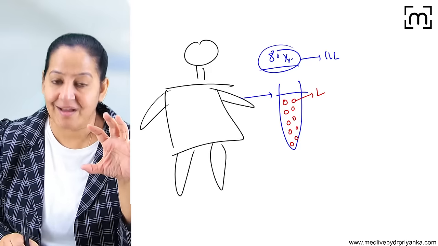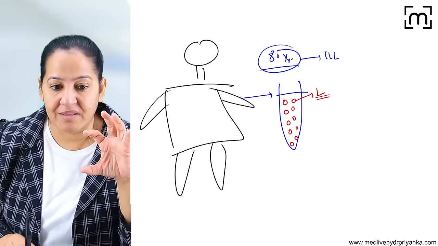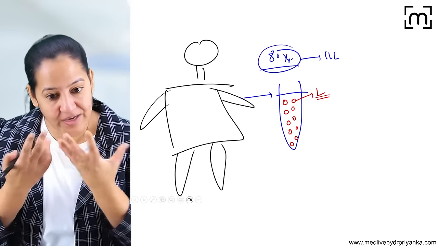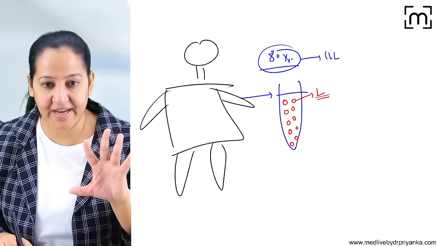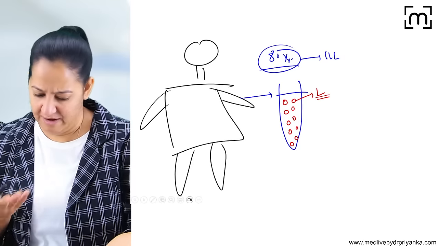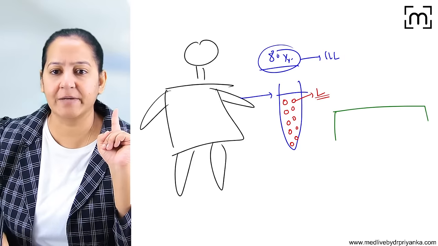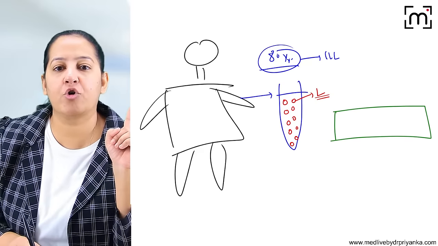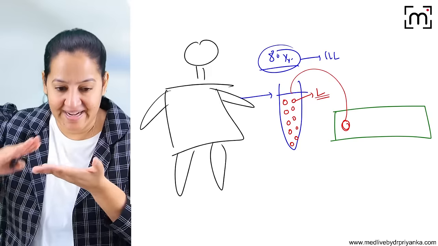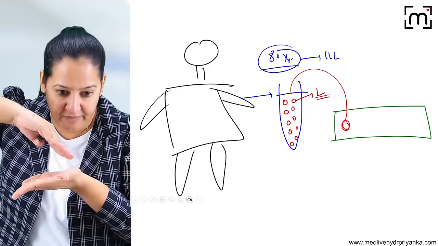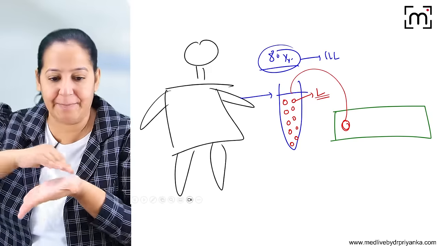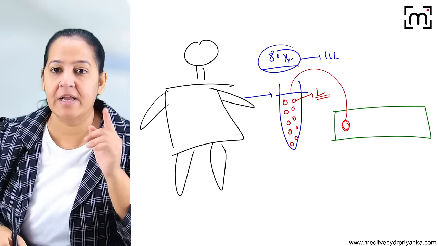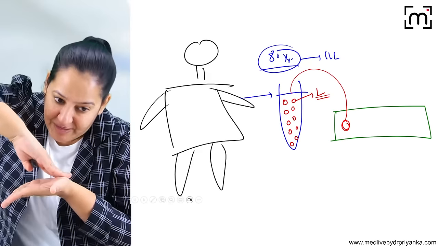Now please listen. They are mutated. They are abnormal. They are not normal lymphocytes. Their cell wall is very fragile. So what happens after taking it in a test tube? What will you do? Say, ma'am, I will make a smear. I will take a slide. How to make a smear? Say, ma'am, it's very easy. Take a drop here, and take a spreader. At 45 degrees, put the spreader, spread it and make a tongue-shaped smear. I guess you know that. So with a spreader, you make a smear.